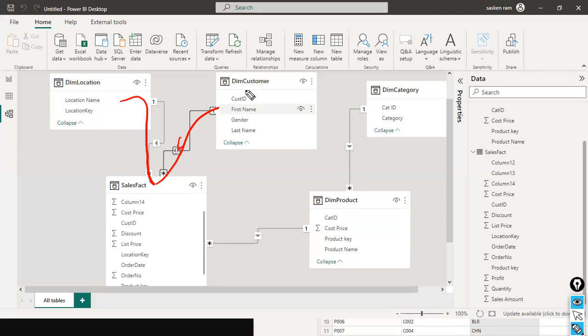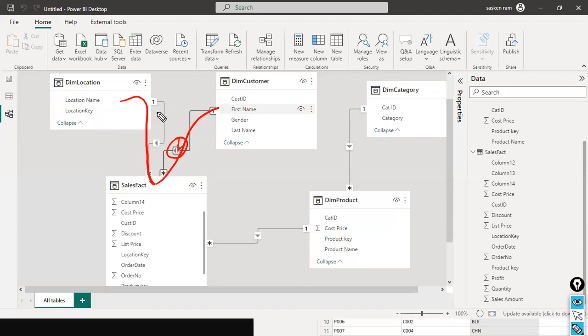Previously, only these two dimension tables could filter this one. Is there any possibility this table can filter it? Yes, that is possible only by enabling the cross filter direction both. Now we can see the downward and upward arrows.